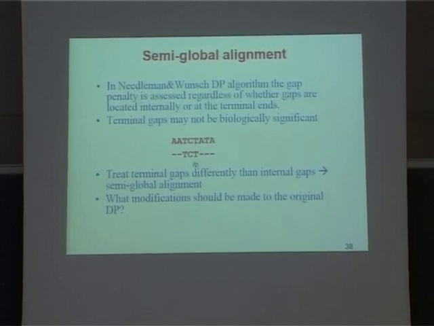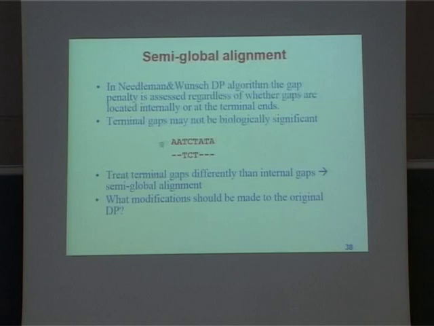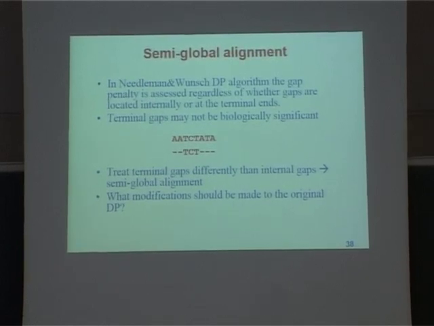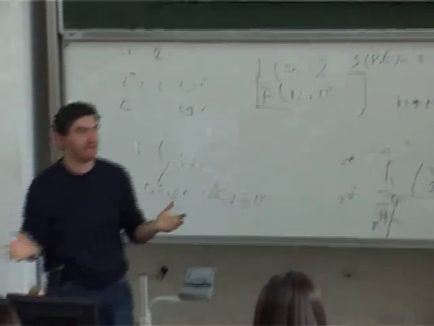For example, imagine we have a T here, a C here, and another T here, in addition to this TCT in the middle. In addition to that, imagine we have a T here with a lot of other A's, a C here, then a lot of A's, and a T at the end. If we had used a linear gap penalty, the score of matching this first T with the T here, the C with the C here, and the T with the T at the end would be exactly the same as this alignment, if we penalize the gaps equally. So maybe we couldn't find it; they would score the same, and they would both be optimal.